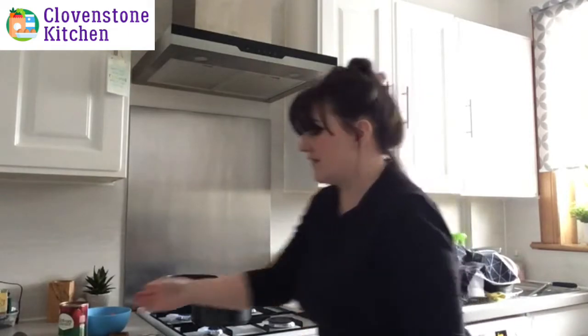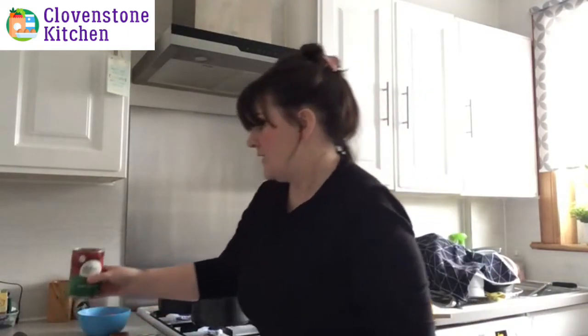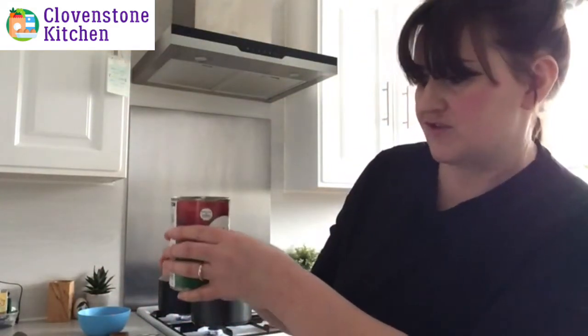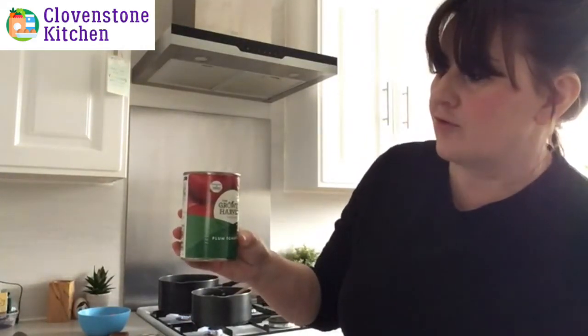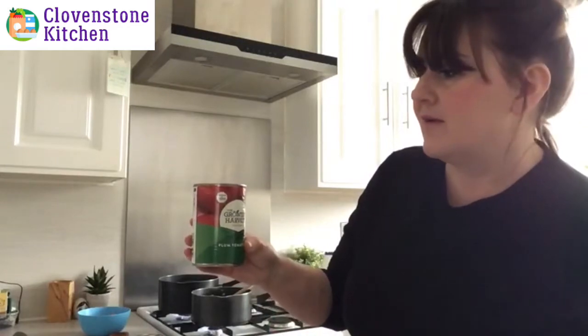And I'll give that one more minute, and in the meantime I had opened the tin of tomatoes. I usually just use plum tomatoes, or you can use chopped tomatoes as well, whatever you can get your hands on. And I think these cost about 30p a tin or something like that, so they're brilliant. And the kitchen's starting to smell nice. I wish you could smell the onion smell.